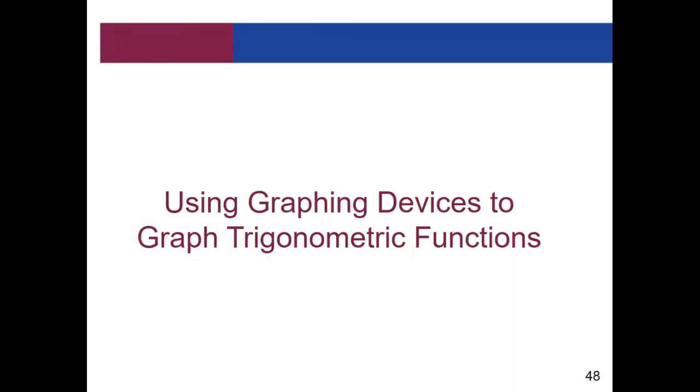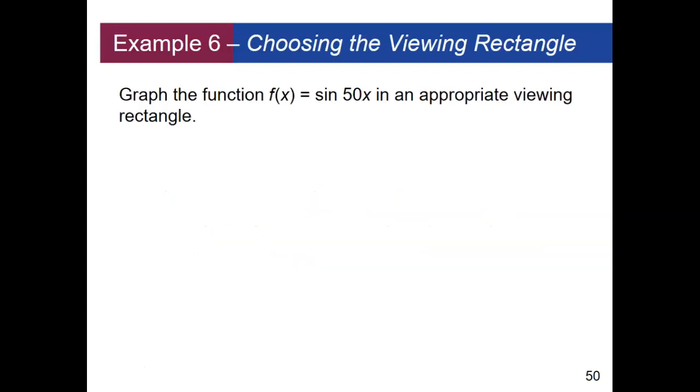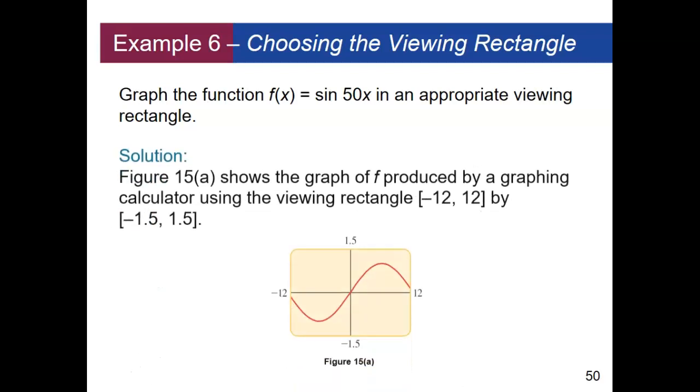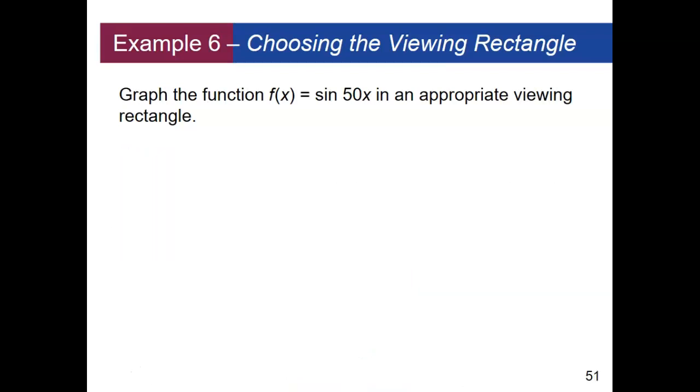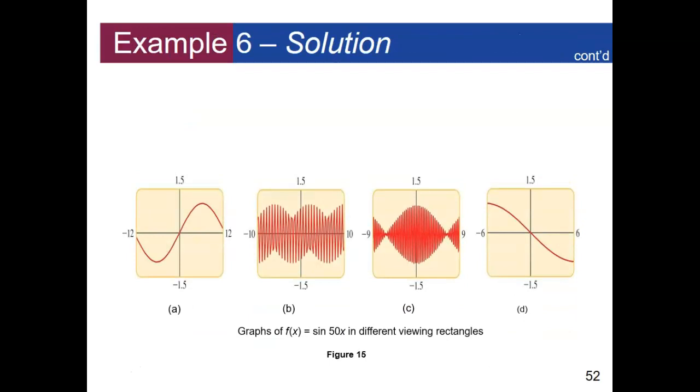Okay, sometimes we just really need to use our calculators to graph these because trig functions can get very complicated, especially if the periods have changed. So I'm going to show you a graph or two where you really have to be able to find the appropriate window for viewing it. If you look at this particular graph here on different windows, what you're going to see is, if you look at the window from negative 12 to 12, then you look like you have basically just your original graph here, your original sine function. If you look at it from negative 10 to 10, then you see a lot of oscillation in here with that.